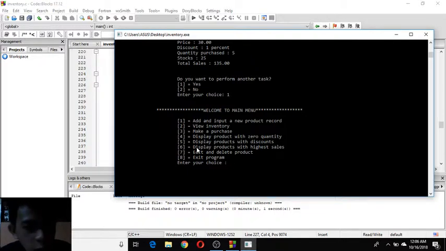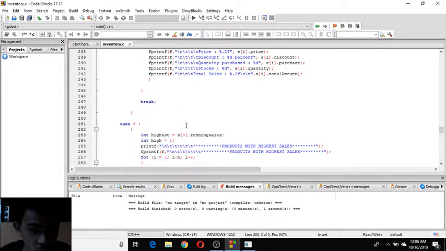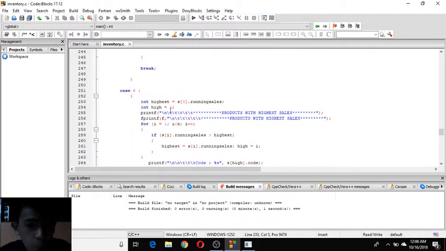So, I'm going to explain to you on why and how this code works on page number 6. So here, to know the highest sale of the product, we are going to initialize the first array of running sale, which is S0, in the index of array that starts with 0.